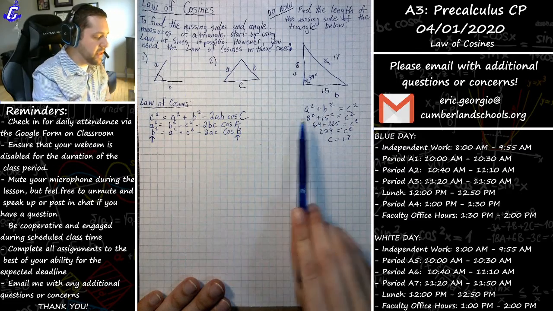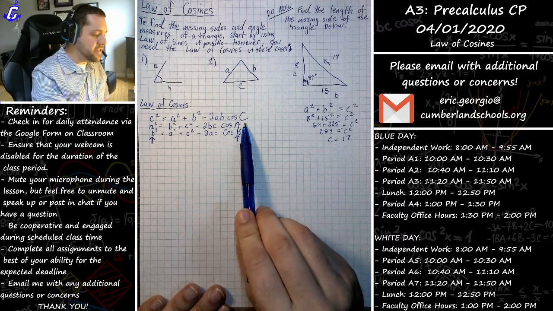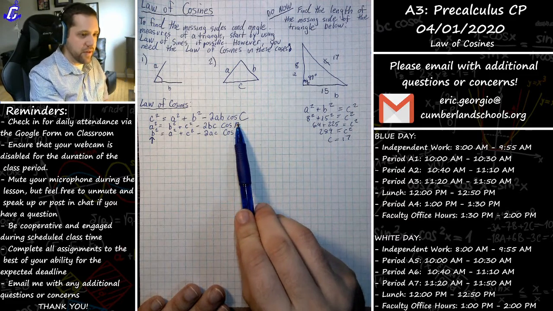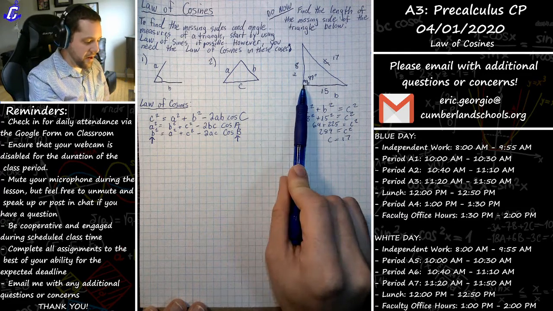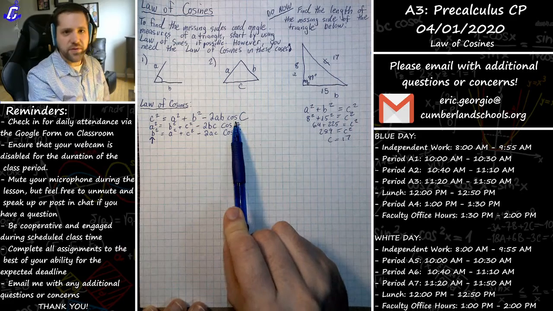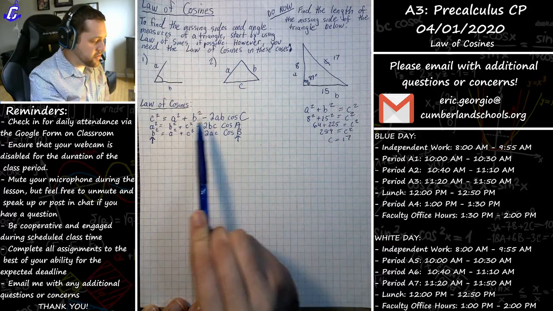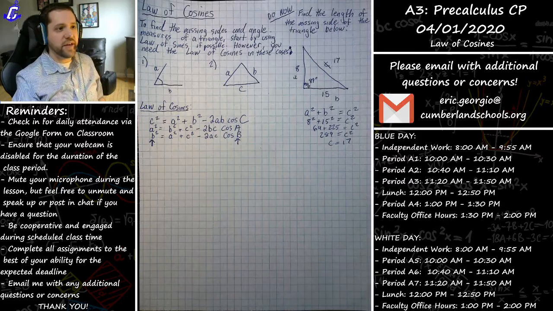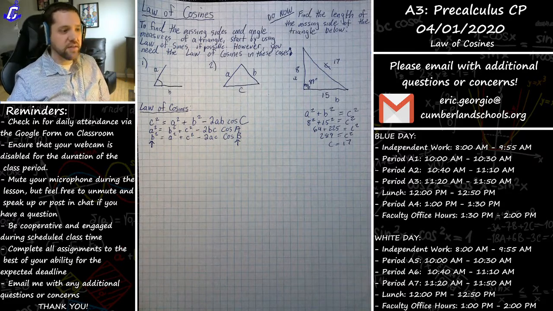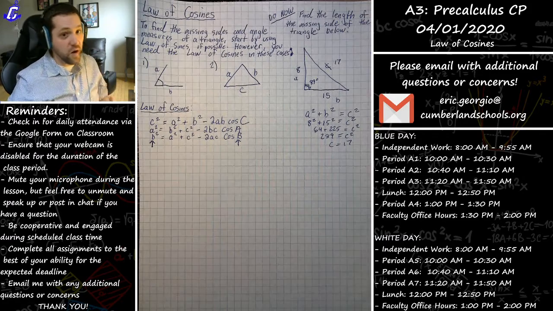And if you notice, like I said, it looks a lot like the Pythagorean Theorem, because the Pythagorean Theorem is a special case of the law of cosines in which your angle C just so happens to be 90 degrees. Think about it. If angle C is 90 degrees, this right angle right here, then what's the cosine of 90? Well, the cosine of 90 is 0. So 0 times all of this stuff just goes away, and you're just left with a squared plus b squared. So what's cool is that the Pythagorean Theorem really is just a special case of the law of cosines. When you've done your Pythagorean Theorem problems in the past, you've really been doing the law of cosines all along. You just haven't realized it.